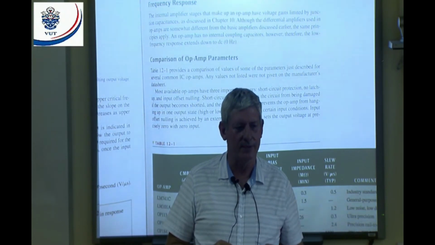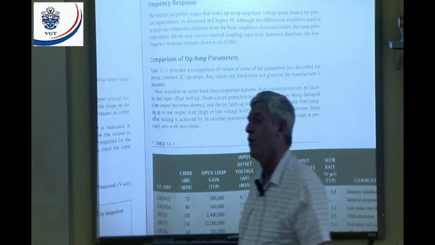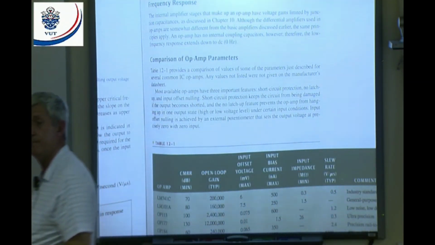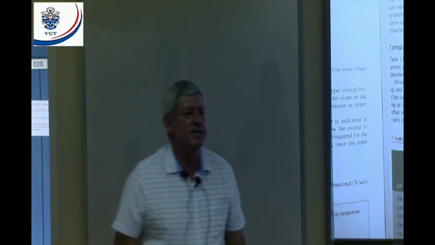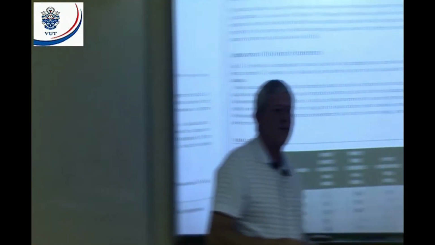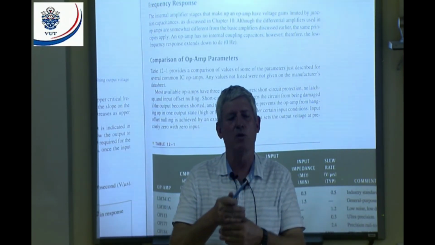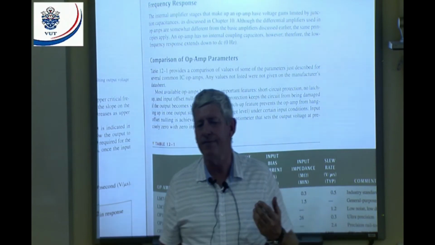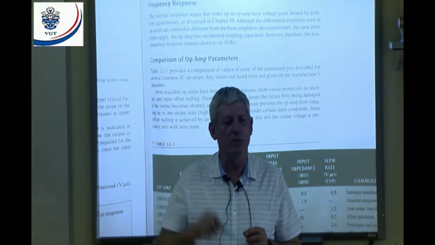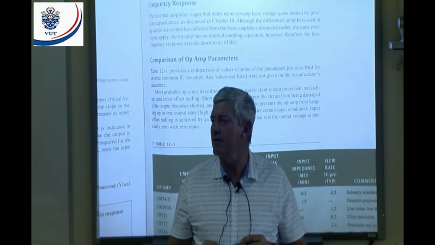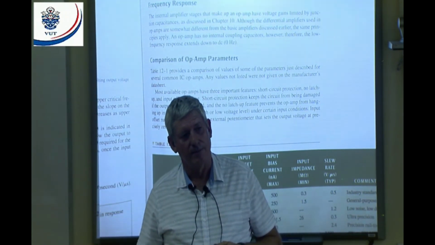No, that was on the low frequency, not on the high. I said the low frequency was the coupling and the bypass capacitors. Why does it cut off on the high frequency side? Internal? All right, junction capacitance. Inside a transistor we have junctions, N and P material. It forms a layer, and it will have a small amount of capacitance. But when I go to high frequency, that capacitive reactance decreases, and it actually creates a short circuit inside the transistor. Then the transistor doesn't function anymore, and that's why it cuts off on the high frequency side. Old news, eh?